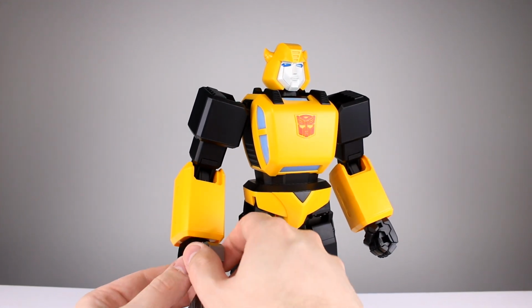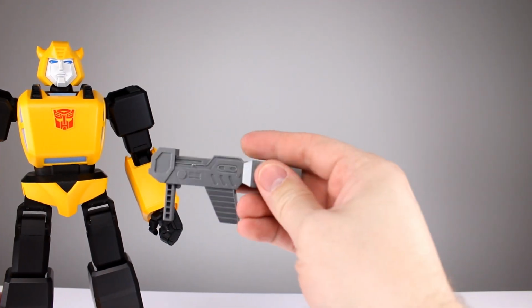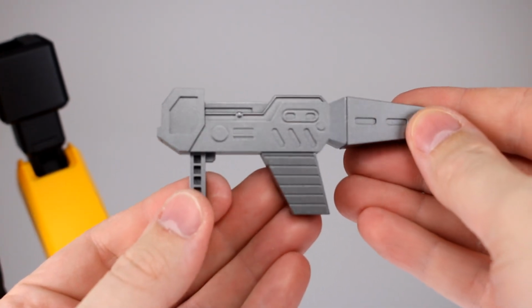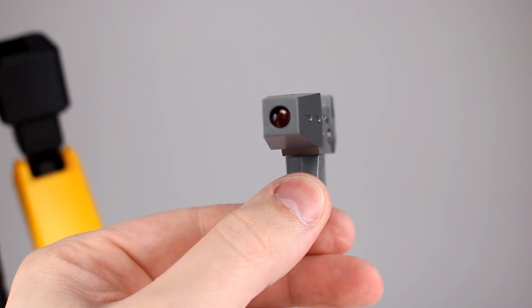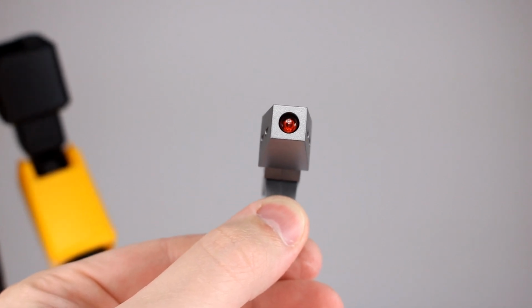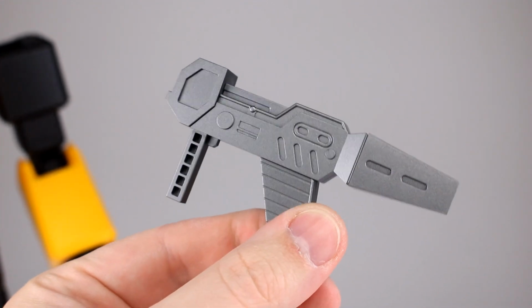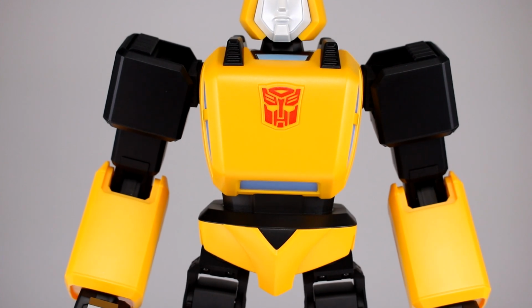But he does come with one accessory, which is his gun. If I can get it out of his hand. All right, there we go. Gun is very basic. It's just silver plastic. It's a nice silver. Looks good. Nice sharp sculpt. And it has this thing in the front where I don't know if... Yeah, it's not working on camera. It doesn't actually light up, but the way light reflects off of whatever's in there through that reddish pinkish lens, it does look like it's illuminated. So that's pretty cool. I like that. It doesn't work well under the filming conditions we have right now, but it does look really nice.